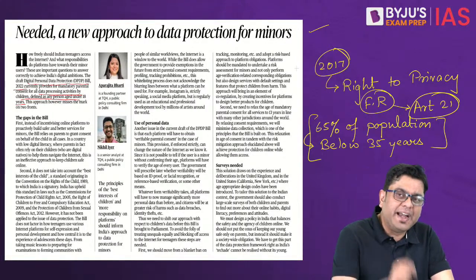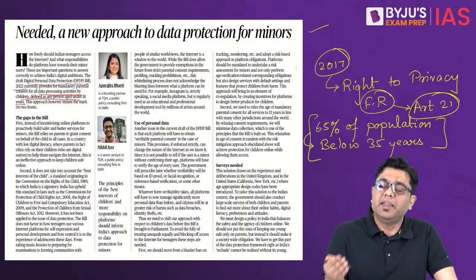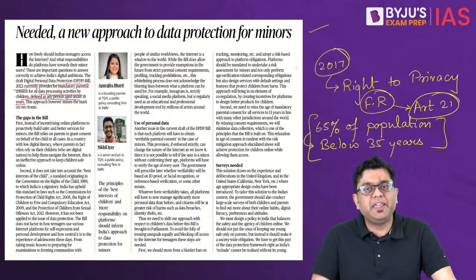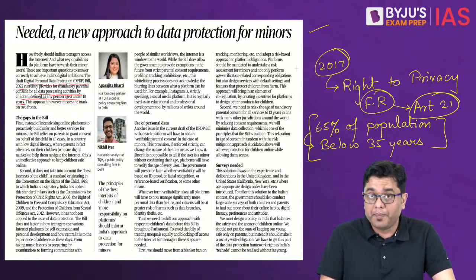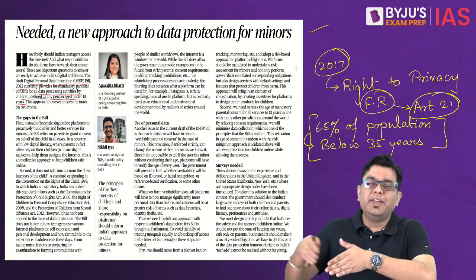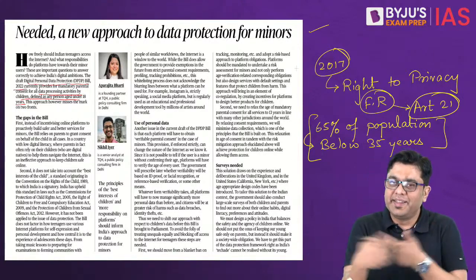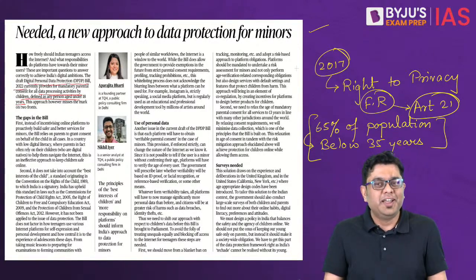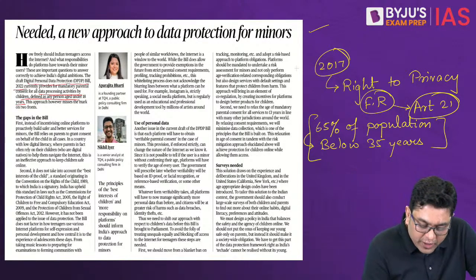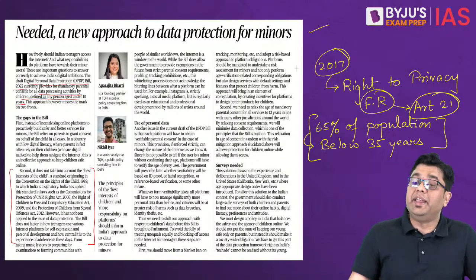Now here, when you provide parental control and parental consent, that again is a contradiction, and it vitiates the very aspect of having any kind of control at all. Because when the parents themselves are dependent and the children have to take responsibility, or have to take a kind of permission from the parents, it is a kind of cross connection that will lead to no particular result. Now, it does not take into interest the best interest of the child.